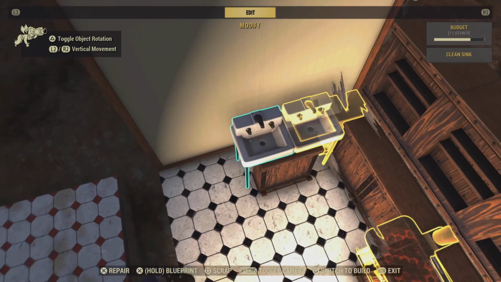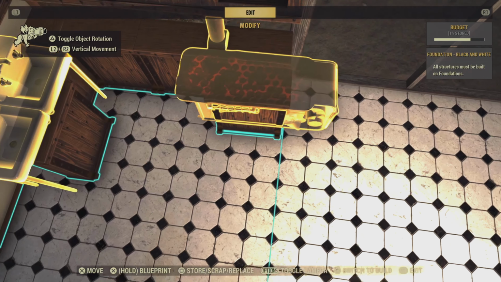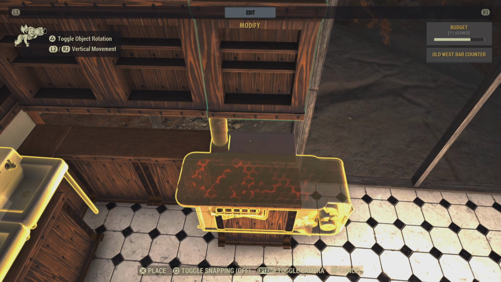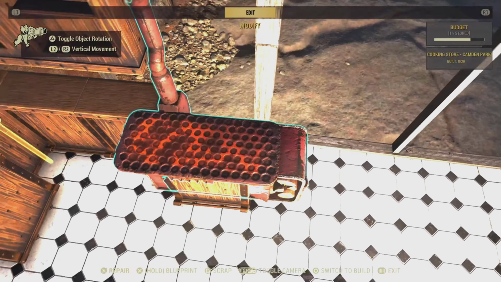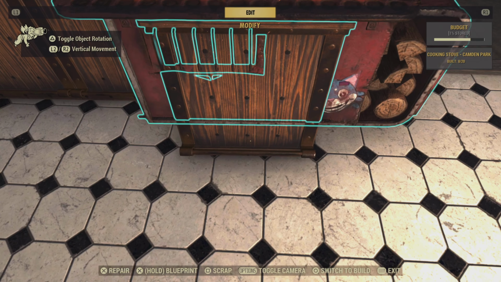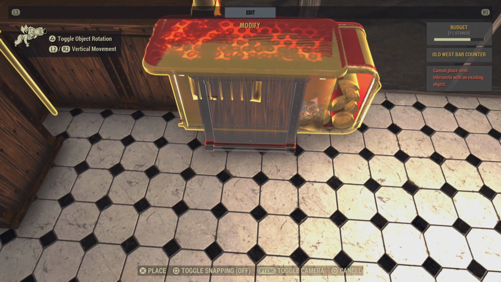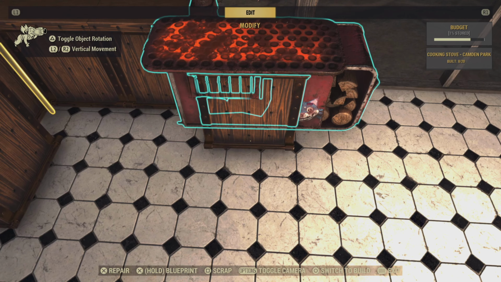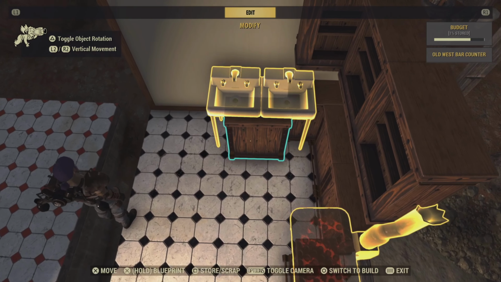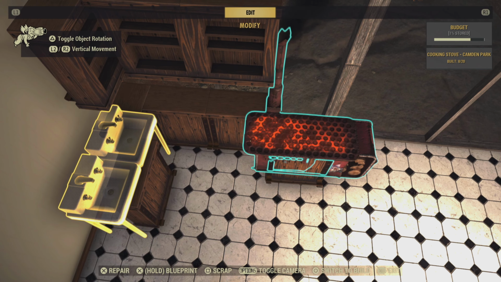Okay. Let me repair this one. And now you can see it needs to go back a little bit. Well, let me get this one out. Now, if you burn the cabinets, the sinks and the Canton stove completely disappear, so it makes it really easy to make the placement.